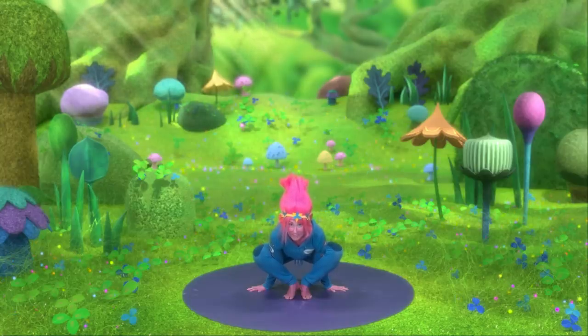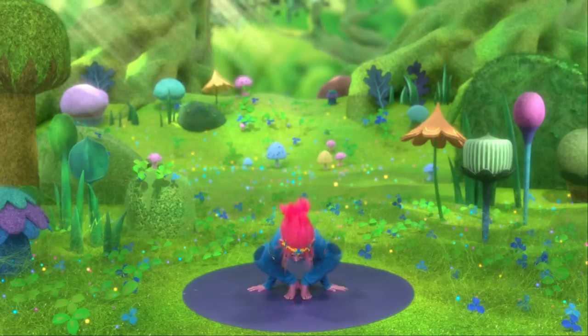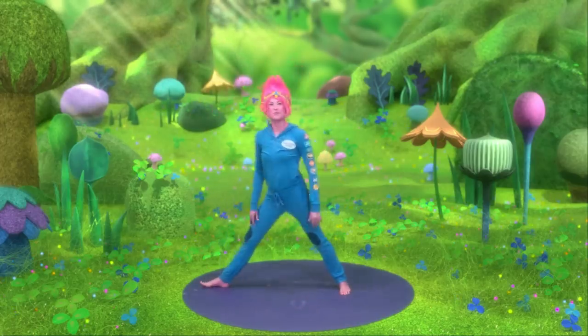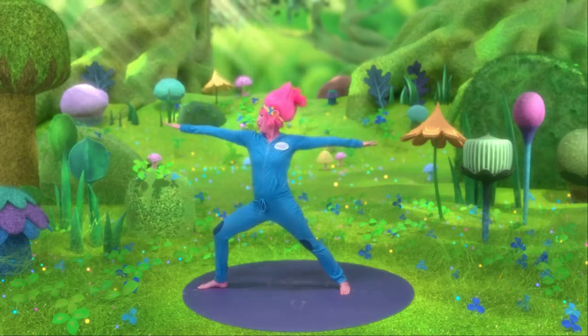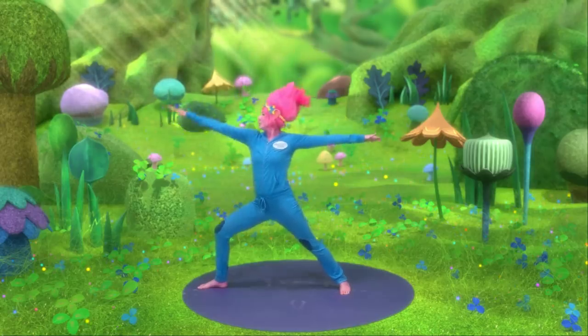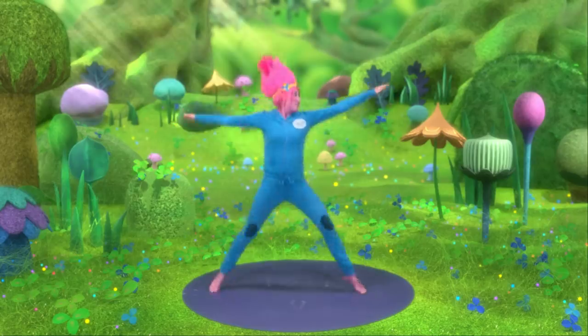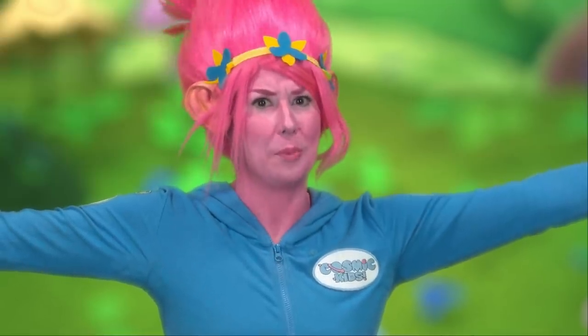But Branch the grey troll, using his hair like a warrior to shoo them away. Coming up to stand into our warrior pose. One foot forward, one foot back, bend your knee, sweep your arms up high and open them wide. Let's shoo those spiders. Shoo! And jump the other way. Shoo! Branch has decided he will help Poppy.